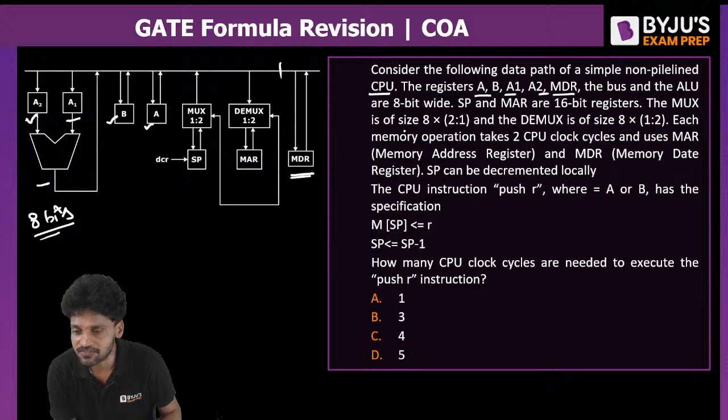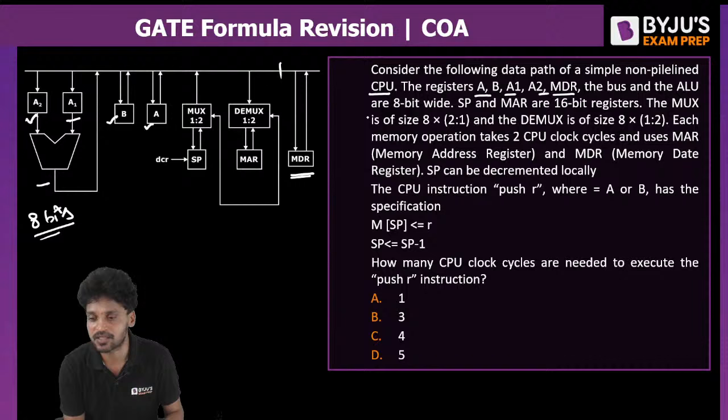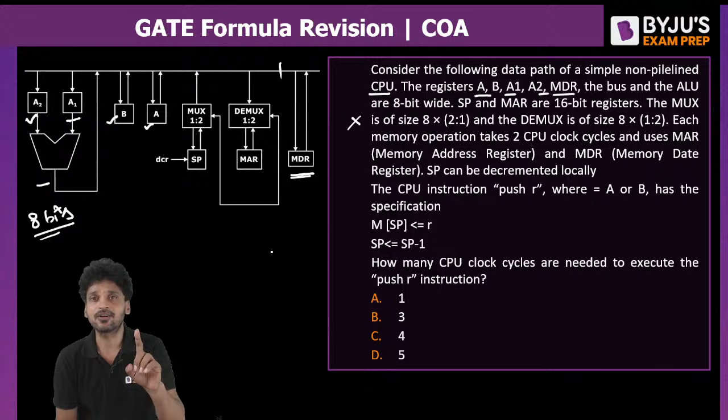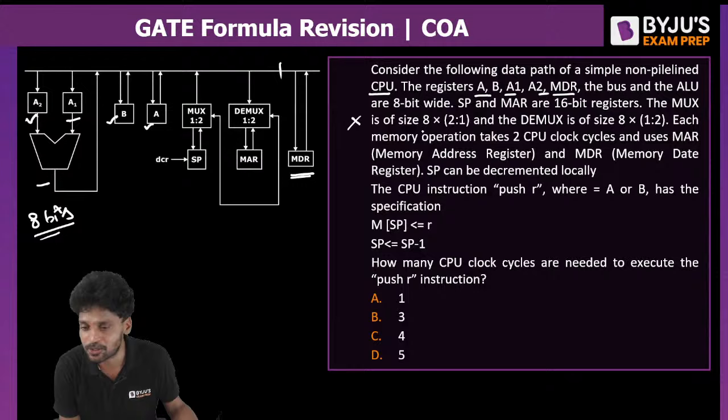Okay, the MUX is of size 8:2:1. Understand carefully. Whenever you are provided with the details of the multiplexer and demultiplexer of an ALU, directly ignore them. This is not our business. Computer organization or architecture will never talk about the multiplexer or demultiplexer size of the ALU. That is completely irrelevant to the question. That is related to DLD and the design of digital logic. You need to completely ignore the multiplexer and demultiplexer size within the ALU.